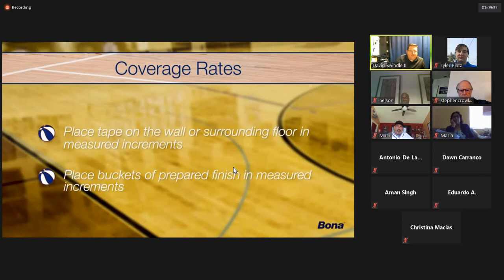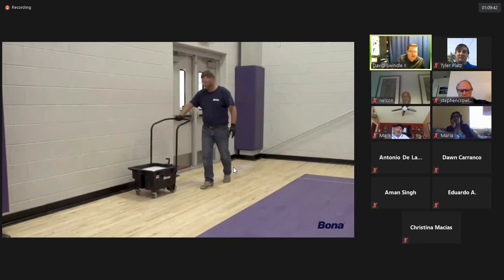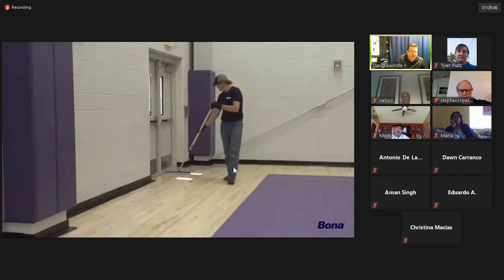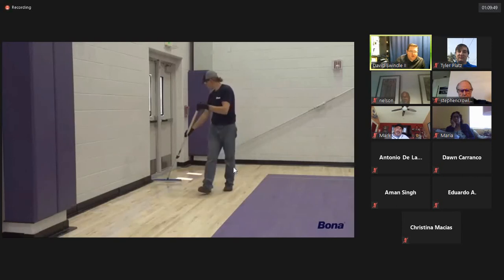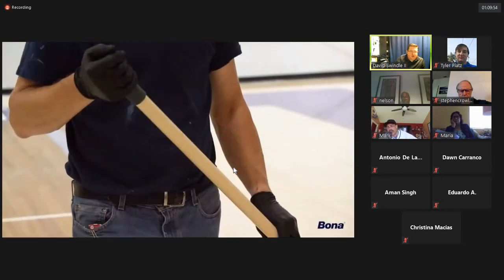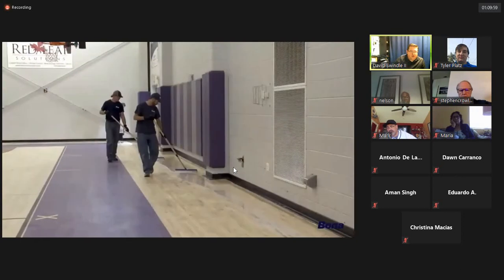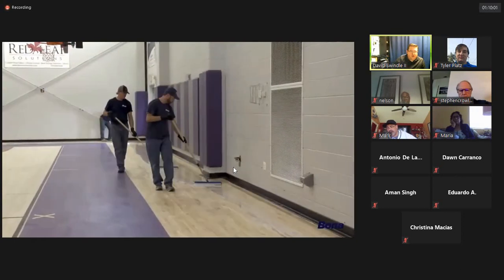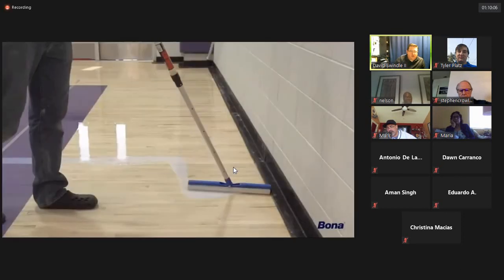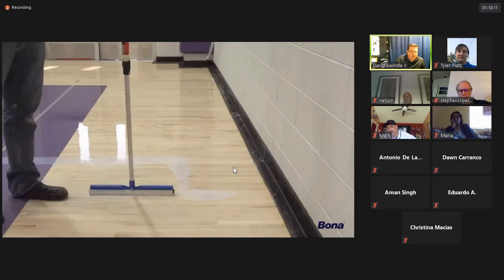Begin coating by pouring a 6-inch wide line of finish along the starting wall, making sure the finish is at least 8 inches away from the wall. Walking at a medium pace, gently pull the finish with an 18 or 24-inch Bona swivel head applicator, using very light downward pressure. Heavier downward pressure will spread the finish too thin. It may be necessary to pull the first line along the starting wall twice if sufficient coverage was not achieved. At the end of each run, turn the applicator toward you and pad out the applicator parallel to the wet edge. Feather out all turns.